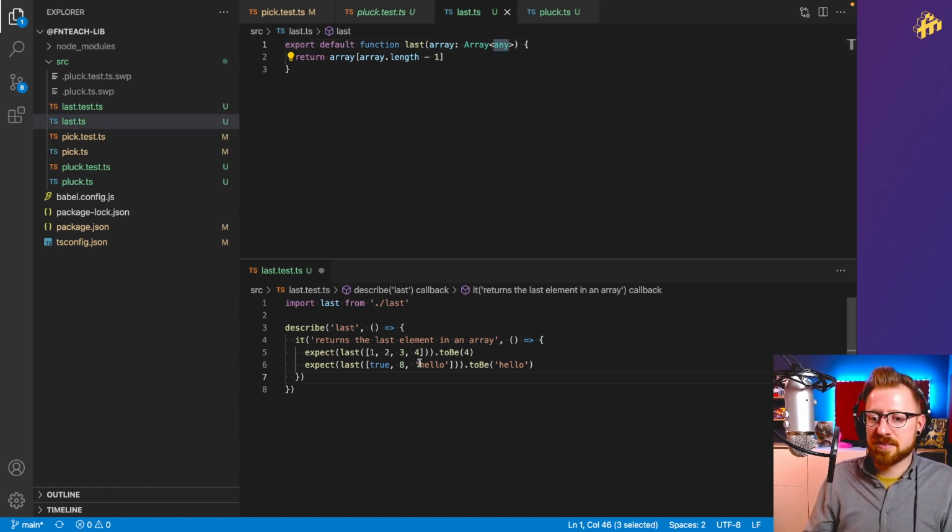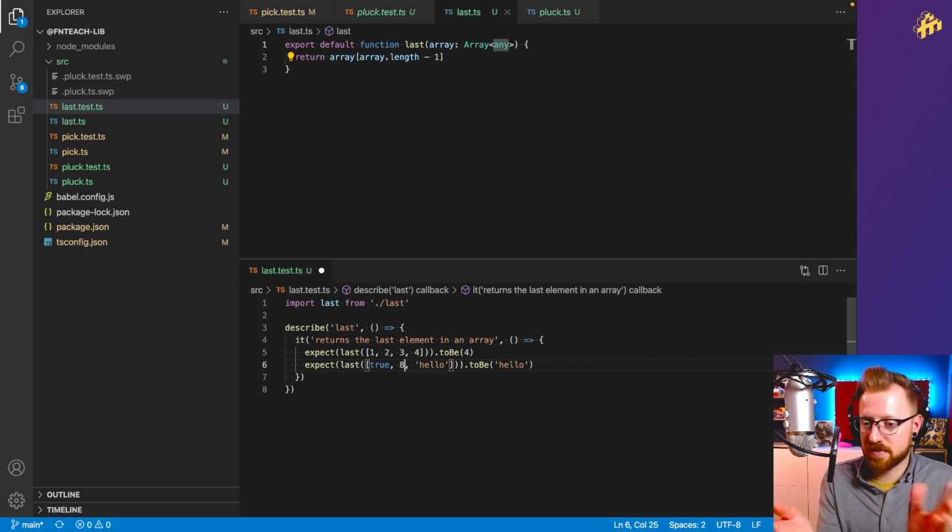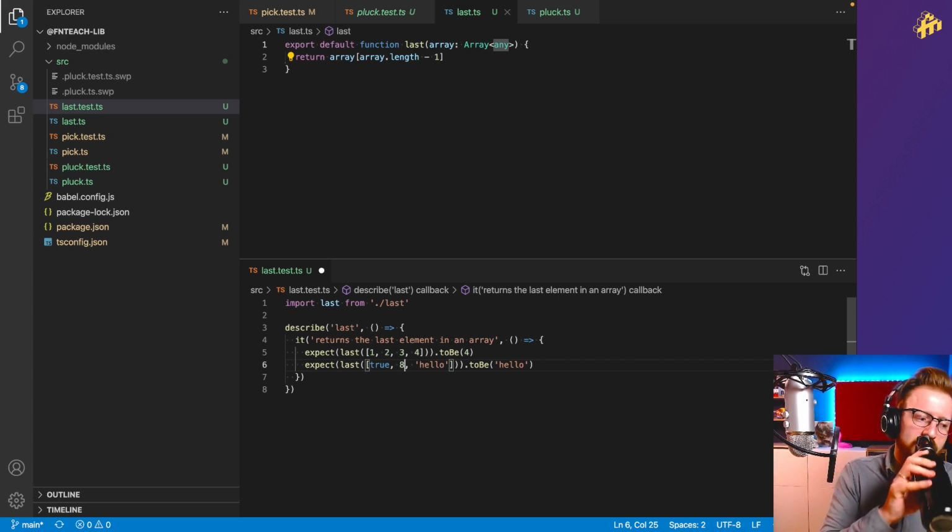Anything can be in here. So we could even make this a is 6. We could even put objects in here and that'd be perfectly okay. If that is a structure that can happen in our code, then I am okay with having the explicit any there. Because maybe it comes from a backend somewhere, maybe it is a tuple of values that have some meaning, some relation together, like two values that represent different types of things, but they are a logical group. Having an array of any seems reasonable enough.